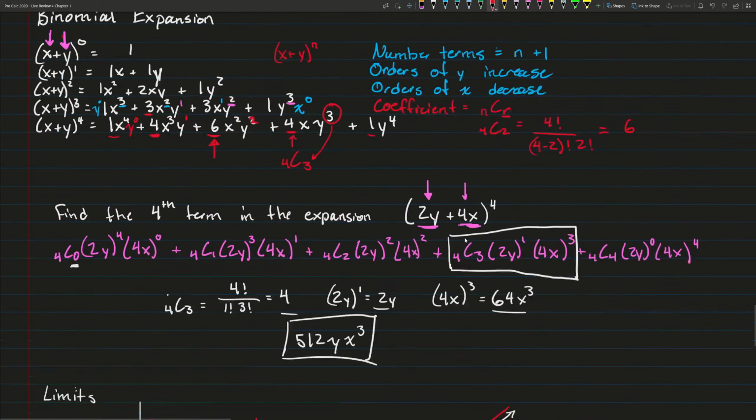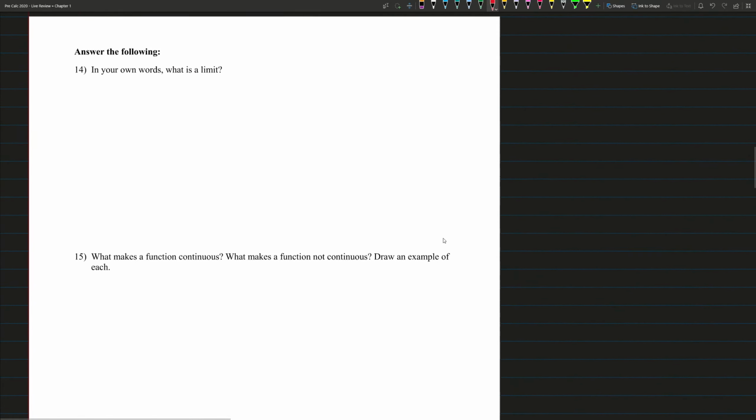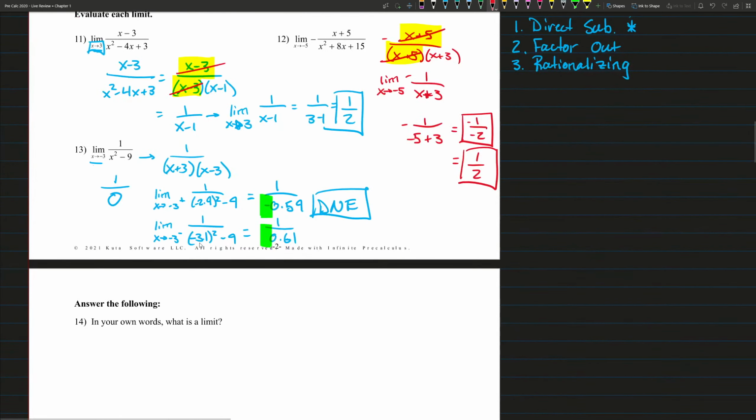But on number 13, all of this work that I did down here is basically what I just said, right? So I'm seeing what happens as we get really close to x equals -3 from the left, which is this part right here. So I'm plugging in numbers to the left of -3, and then I'm plugging in numbers to the right of -3, which is this part right there. Okay, you can do that.